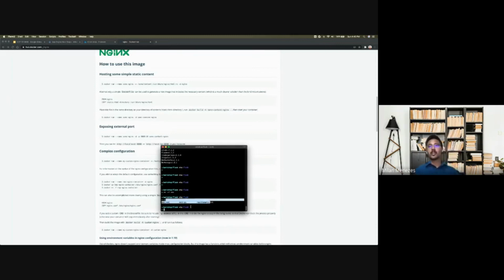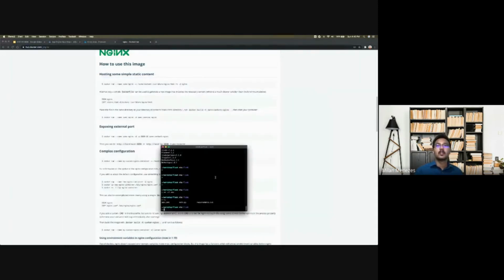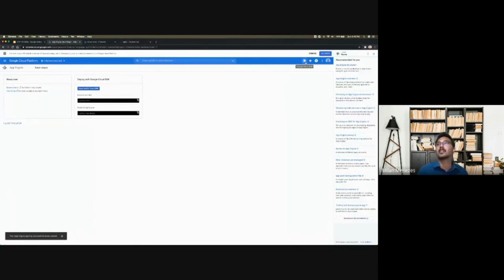I have my requirements.txt file, my main Python file, and the YAML file for my App Engine. If you want to check them out, this is the YAML file, the main Python file, and my requirements file. All right. To deploy, all you have to do is type in gcloud app deploy, but I've not set up gcloud here yet. I can show that to you as well, or I can move these files to the console here. Let me do that instead of doing it locally. You don't have to do it locally.